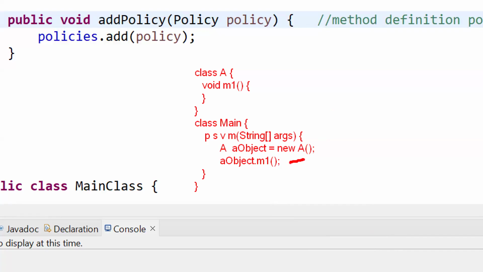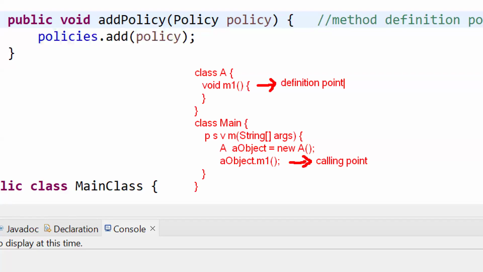First of all, give me clarity. This statement is what? I want to know. Is it a calling point or a definition point? Calling point. Exactly, you are correct. This is called the calling point. You are calling the method there. What about this void M1 and curly brace? Definition point. First understand which is the calling point and which is the definition point.